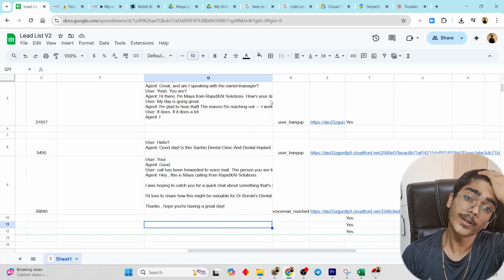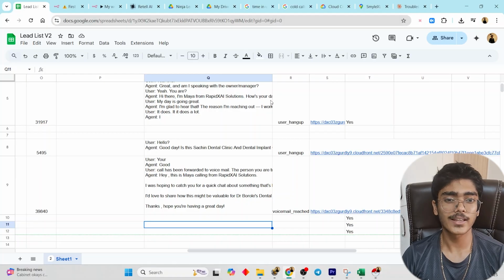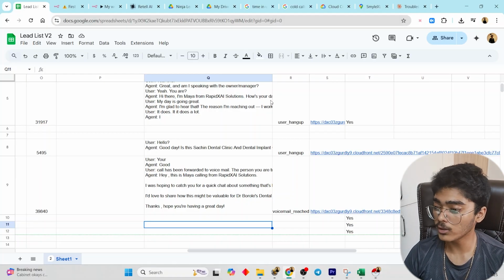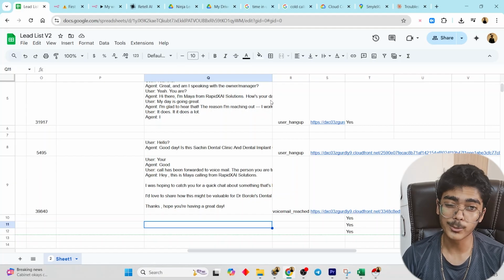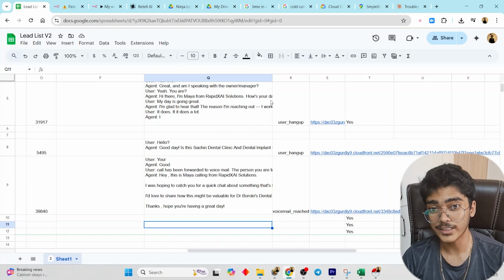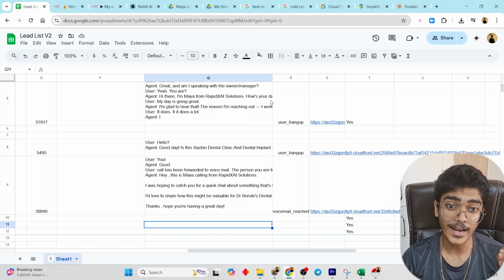Also, Twilio is $20 almost, so I don't think that... I mean, if you have $20 to spend, you can give it a try, and it's really powerful. Even if you buy Twilio and don't do cold calls, you can still use it to give your clients a demo, a taste of what AI actually entails.